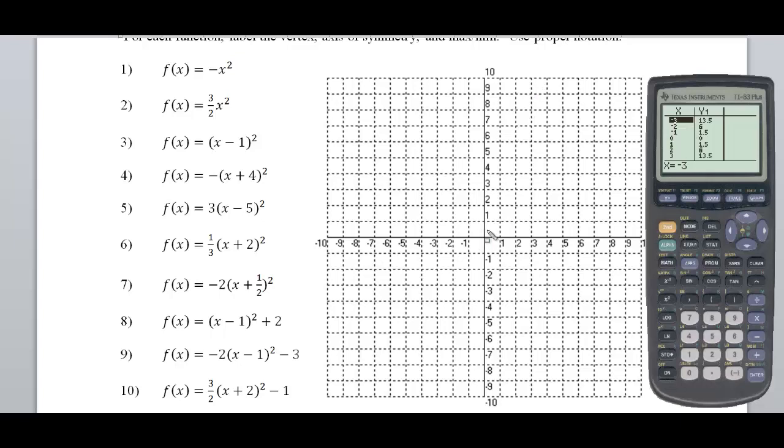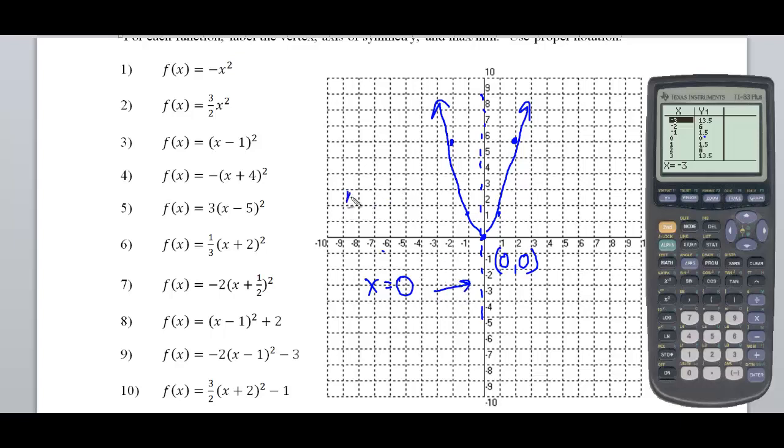Like 0, 0 is an obvious easy point to draw, so let me put a dot on 0, 0. Because that's right there. 2, 6 is easy to draw, and since that's symmetrical with negative 2, 6, well, unfortunately got some decimals here, so negative 1 and 1.5, and positive 1 and 1.5. There's my quadratic right there. It looks like my origin is still my vertex, so my vertex is 0, 0. My axis of symmetry, draw the dotted line down there, x is equal to 0 for my axis of symmetry.